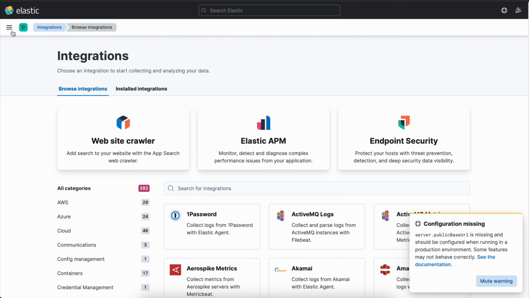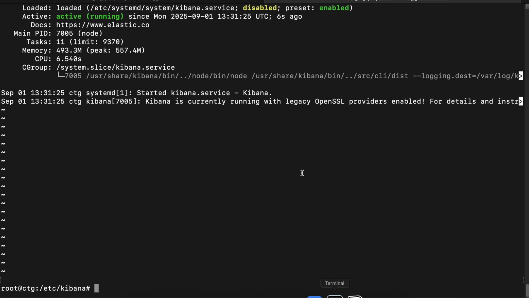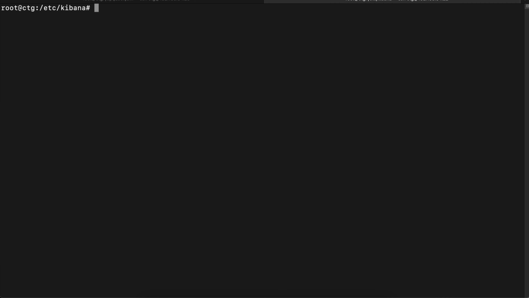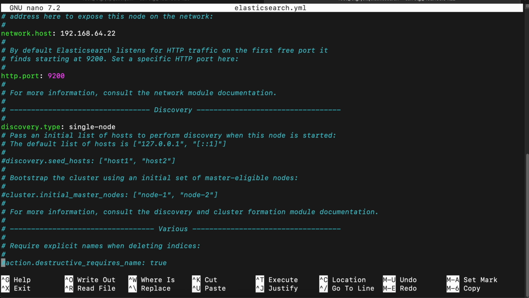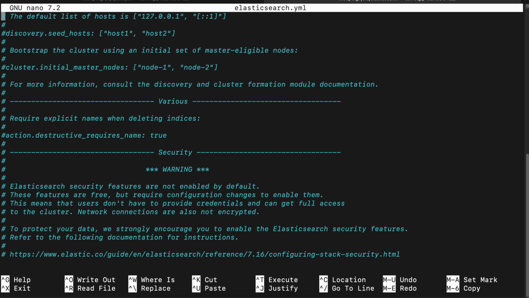Now let's try to configure the X-Pack security for this. First I'll stop Elasticsearch and Kibana. Now let's get into the file elasticsearch.yml.